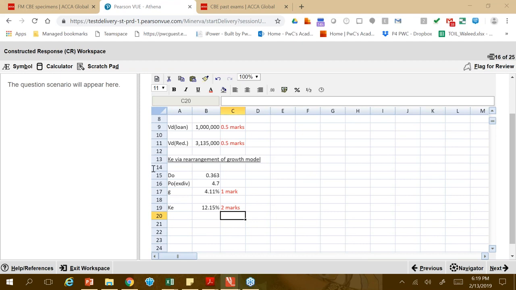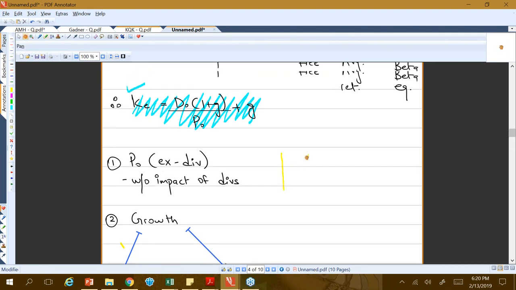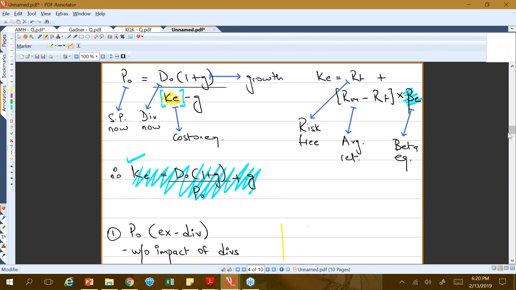The next question is, if we have a cum div price instead of ex div, how do we find ex div? You simply deduct the current dividend. Why do we add G in P0? The reason is that this is the rearrangement formula. When you rearrange it, mathematically, you have to add the G here to find the KE from the formula. So we rearrange that formula.